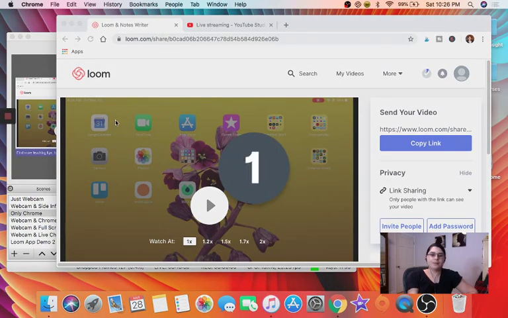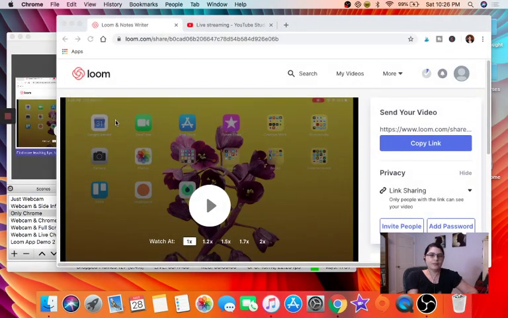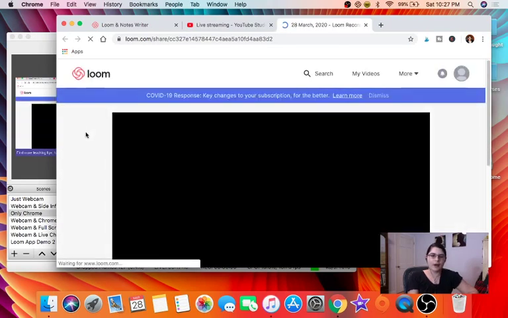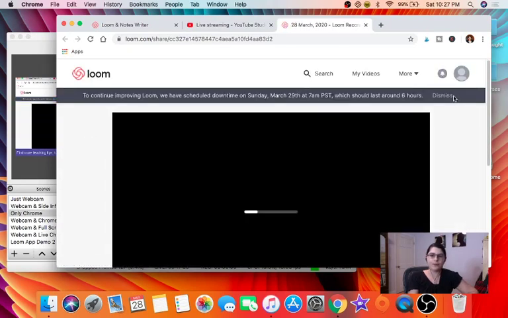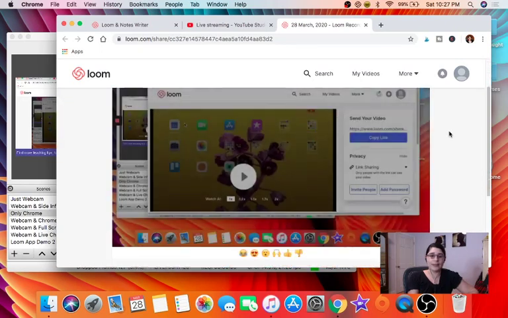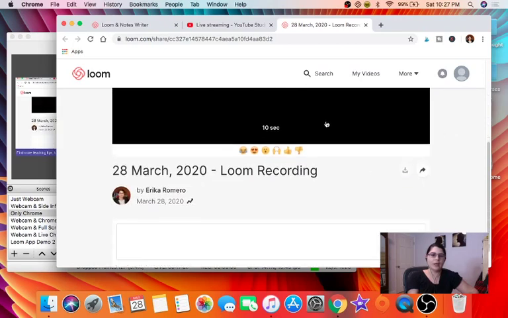3, 2, 1. And now you're officially recording your screen, so you can do your lecture, and so on. And then over here, right, on the left-hand side, if you want, you can write on it, but I'm just going to pause it. And it creates the video file for you. So here it is. It downloads very quickly, right? Of course, that was a very short video. And then you can change the name.